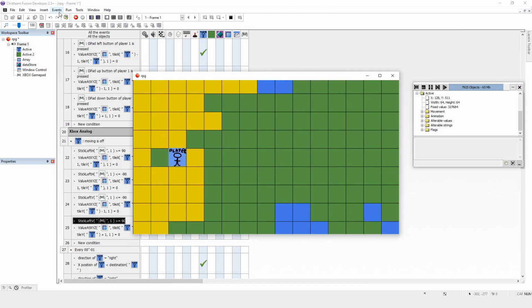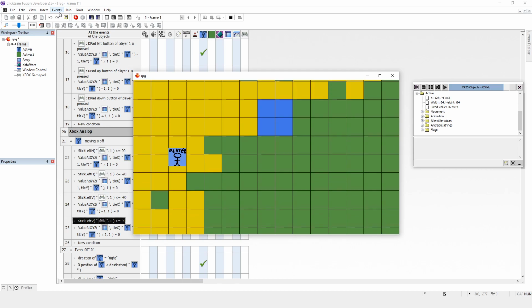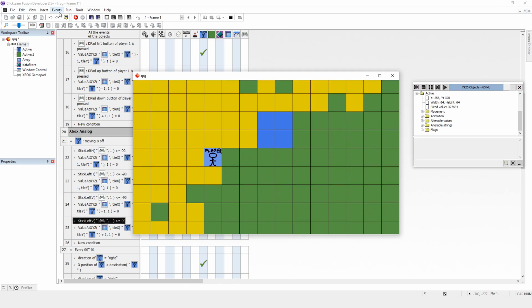Tomorrow's video, we're going to be tidying up this code because this is a monstrosity. And then Friday's video, we're going to be tidying up a little bit more. We're going to be talking about the OR object in tomorrow's video. And that can be quite complicated if you pick the wrong one, which we'll talk about tomorrow.